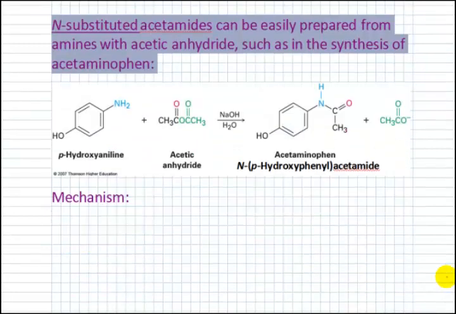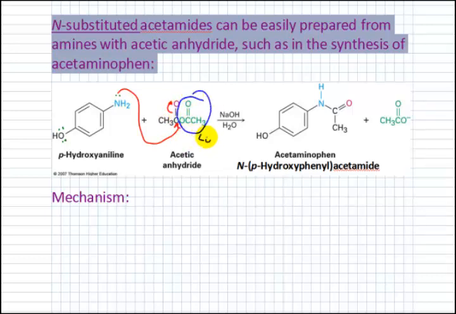If I want an acetamide, we can do that very similar to what we did up above. Right? Here is parahydroxyaniline, lone pair on the nitrogen. We also have an OH group. Remember what we've talked about. Nitrogen is a stronger nucleophile than oxygen is. So it'll attack the carbonyl of acetic anhydride. The rest of it is the leaving group. And after a proton transfer, we'll have NH C double bond O CH3.